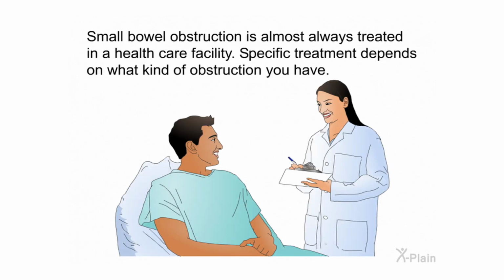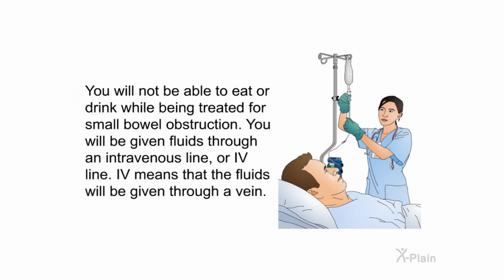Treatment. Small bowel obstruction is almost always treated in a healthcare facility. Specific treatment depends on what kind of obstruction you have. You will not be able to eat or drink while being treated for small bowel obstruction. You will be given fluids through an intravenous line or IV line. IV means that the fluids will be given through a vein.